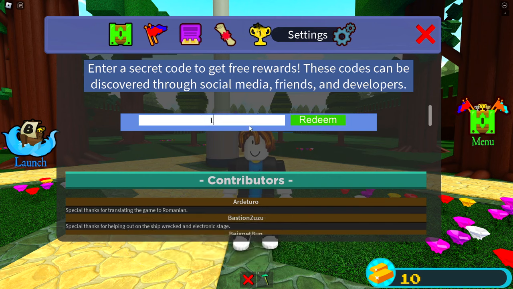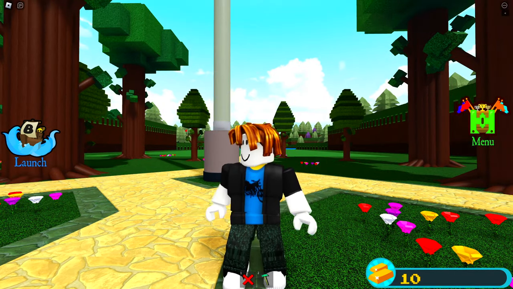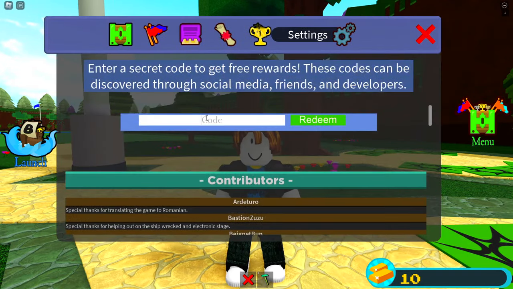And then we got our first YouTuber code. It's T-Rex. That was actually for Build-A-Source. If you don't know who Build-A-Source is, then I guess you're just not an OG. I'm just kidding. He was a small Build a Boat YouTuber a long, long time ago. But anyway, what that actually gave you was 20 star balloons. So we're getting lots and lots of star balloons from this.